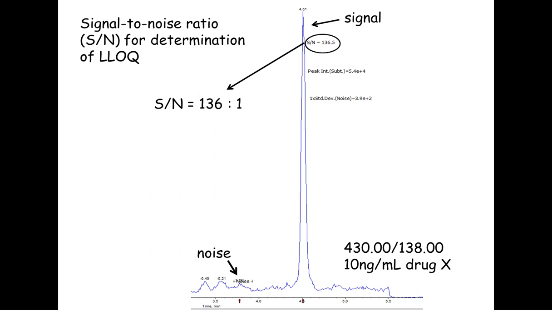The one thing about signal to noise ratios is that it's very subjective. You tell the instrument where the signal is and where the noise is, and of course you could pick noise that's really flat as opposed to bumpy, and it's going to give you a higher signal. So I'm more of a fan of determining the imprecision by running the sample 20 times than using the signal to noise.